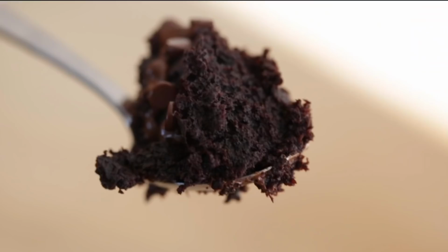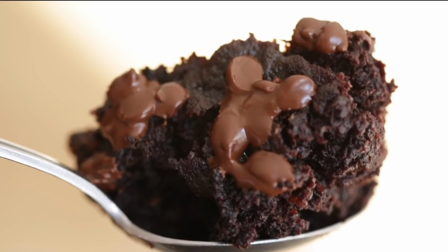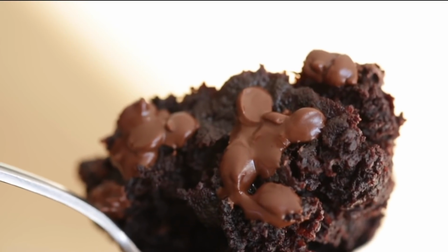Oh my God. This tastes very decadent. It's nice and moist. Everybody should try this. If you want to dip your toes in some plant-based desserts, you can't turn down one that takes 10 minutes to make.